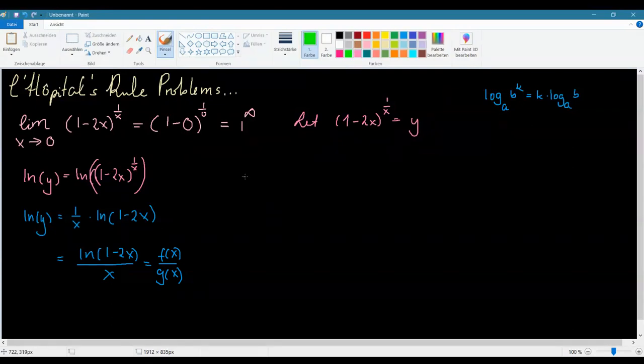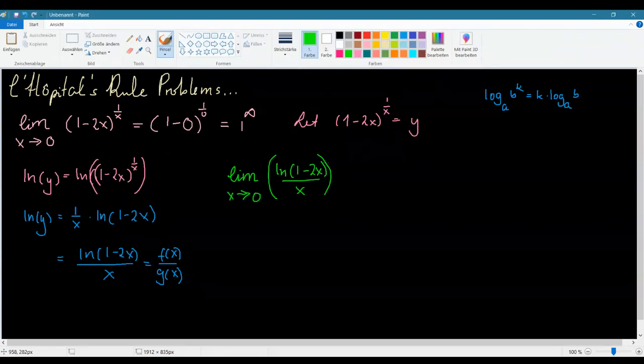So let's apply it. Let's write the limit and everything. Limit as x approaches 0 of ln(1 minus 2x) over x. Now, remember that we're taking the natural log of the entire thing, and we need to convert this back to its original form, which is the exact same thing as (1 minus 2x) to the 1 over x, right? As long as we remember that we've taken the natural log of y, and we need to fix that when we get the answer here.